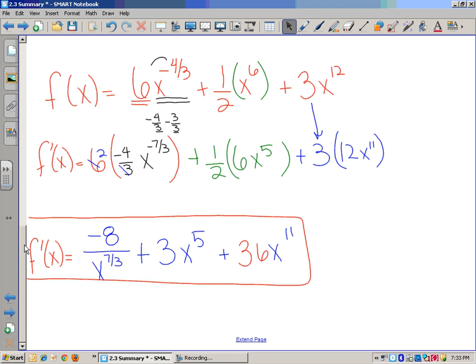Okay, so those are the 3 big ideas. You have constants, derivatives of constants, you have the power rule, and then you have combining the power rule with the constant rule, okay? So section 2.3 problem set, I'll be giving you tomorrow in class. This should be enough to get you through the quick check on the other set of 2.3 notes. All right, good luck.